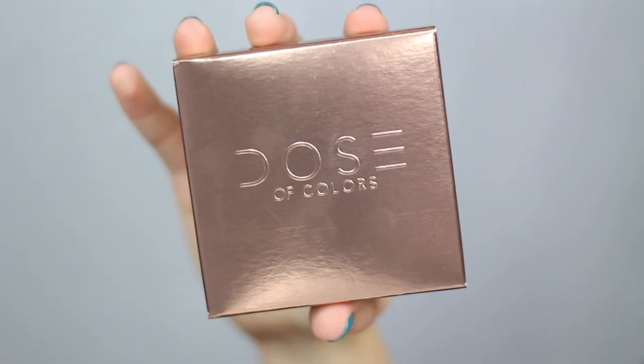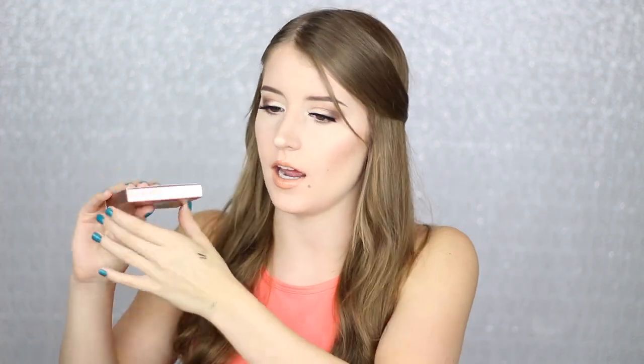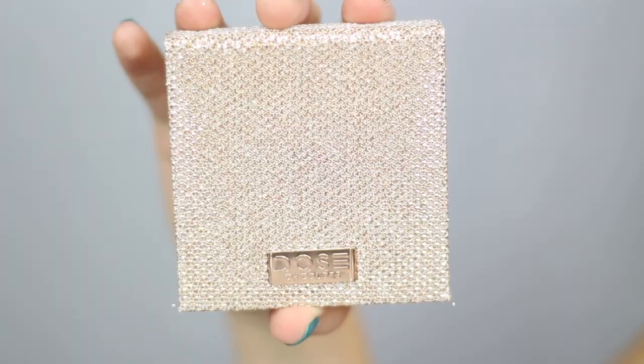Now after making my purchase, I seriously regret not getting that liquid lipstick. So the first product I purchased is their eyeshadow palette and it just comes in this like nude chrome packaging. It has their signature on the top. I believe this eyeshadow palette is called The Girls and they named it after their dogs. After you take it out of the cardboard packaging, this is probably the most amazing packaging I have ever seen in my life.